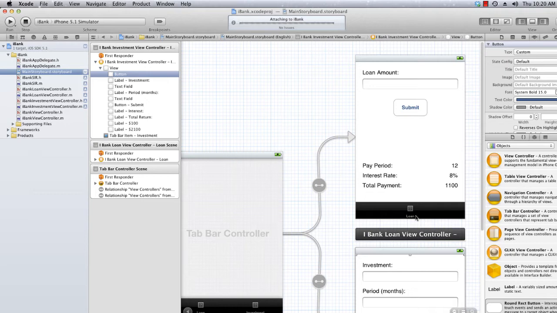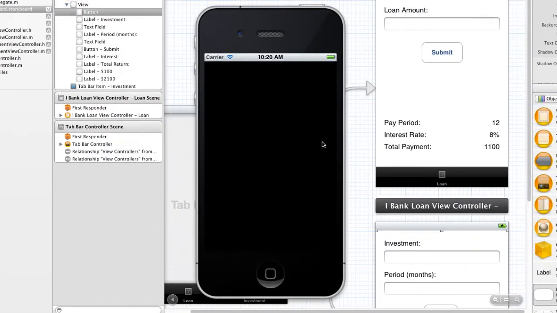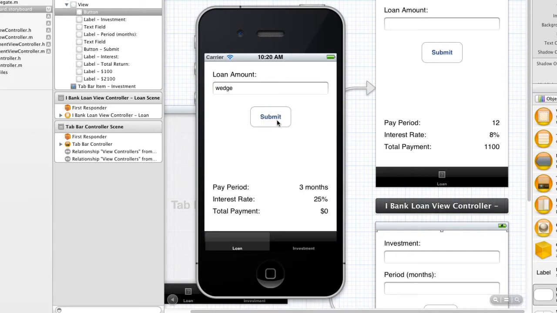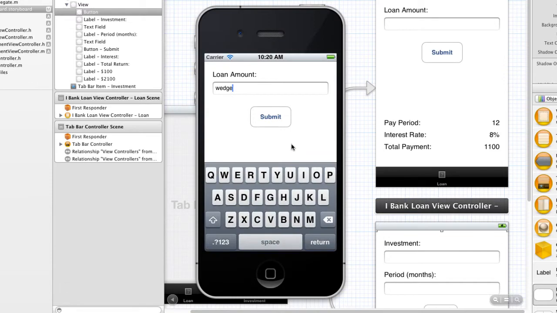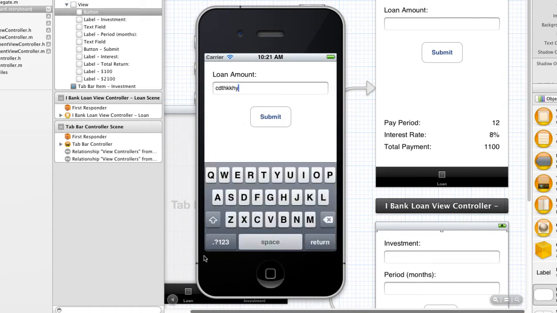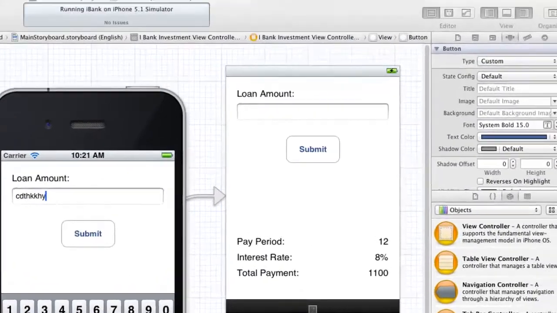So first off, we're going to change the keyboard for our text fields, because if I go ahead and run the iOS simulator here, you can see that we've got all these letters and all these numbers. But if I were to put something like that in and submit, nothing happens, right? We don't get anything. We do get something, because it's $0. It can't convert that to an actual number, right? Because it says $0. So what we want to do is stop our users being able to enter text and these symbols here, because we don't need all those. We only need these numbers because we're only dealing with whole numbers, right? So we can actually select a keyboard to provide us only with numbers. So I'm going to do that now.